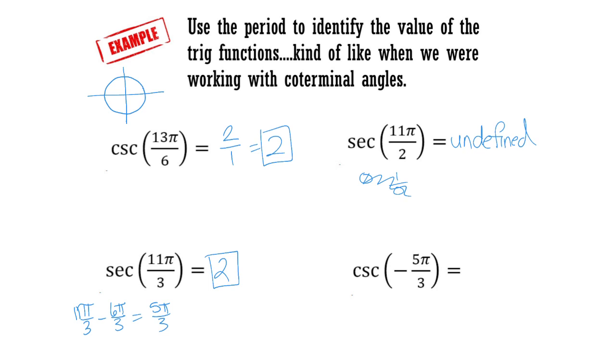The cosecant of negative 5 pi over 3. All right. Do you want to do the same thing on this one? We'll try it. This time it's negative. So I'm going to have to add, this is thirds again, so I'll add 6 pi over 3. That's going to take me to something that's positive, to just 1 pi over 3. Do you know where 1 pi over 3 is? It's right here.